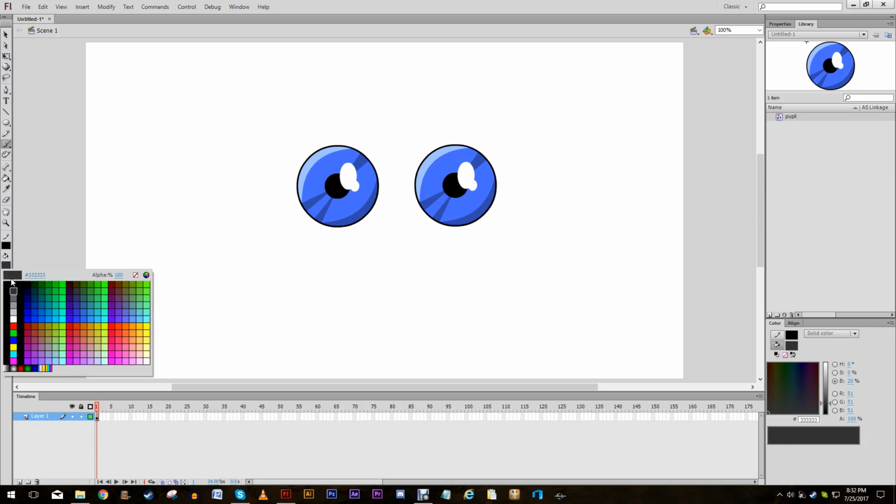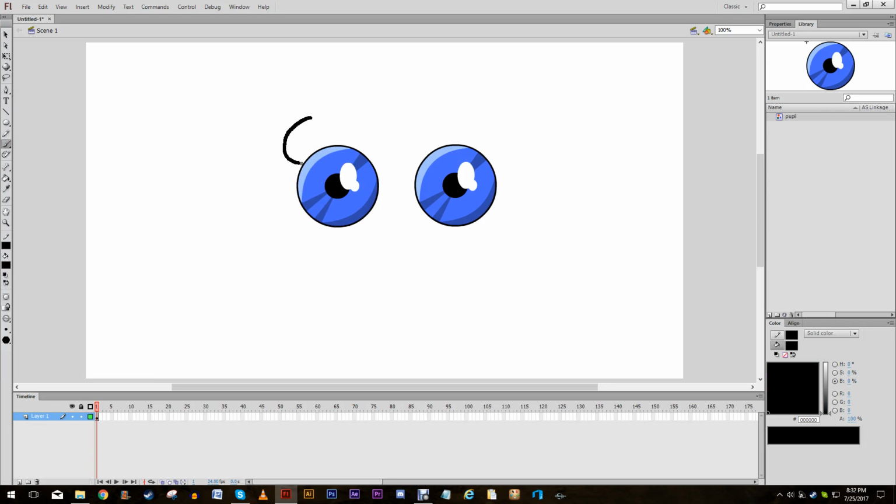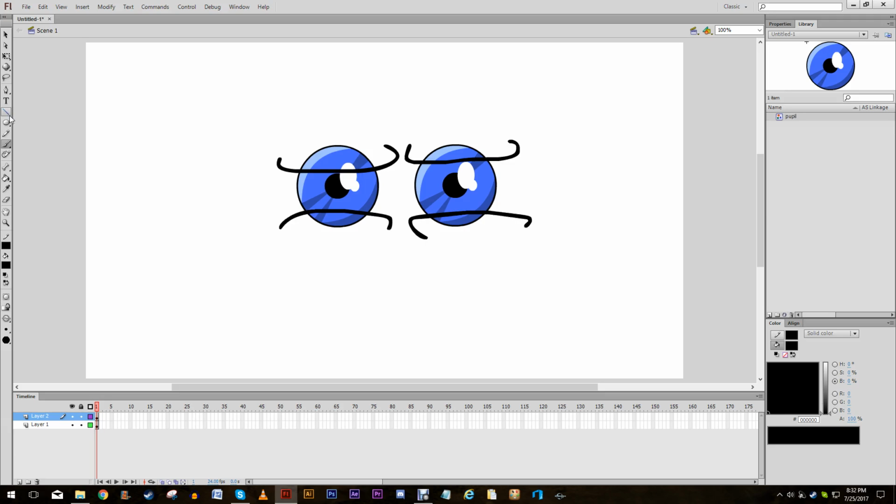And now that's one way to do it. You don't have to use all that. You don't have to make it into a symbol or anything. But see, once you have a symbol, you can actually draw over it, and whatever you draw will go behind it. If you don't like that, if you want to be able to draw over top of a symbol, create a new layer. And now we can make some really cartoony eyelids. You know, he's squinting. He's like, oh, I don't know if I trust what you're saying.